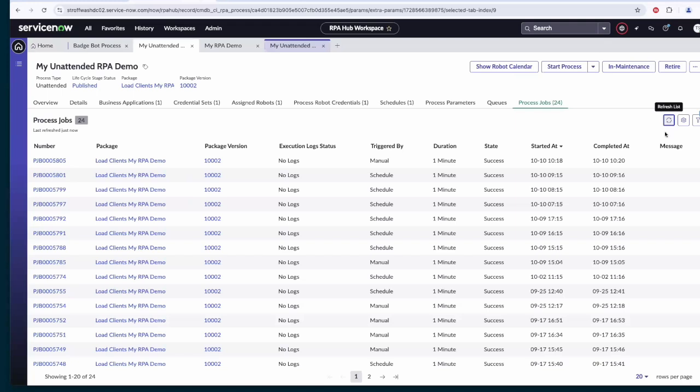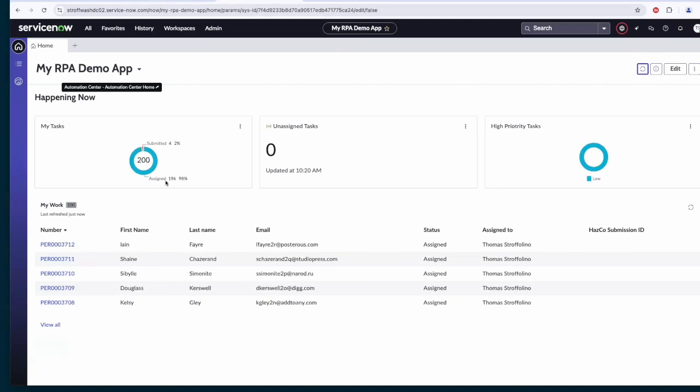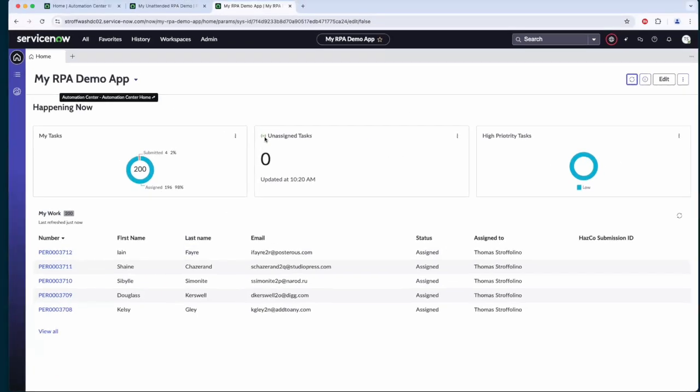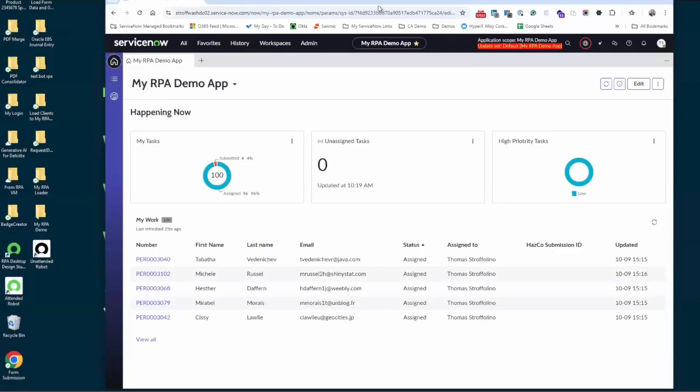So we're going to let this finish. So you see now in a matter of a minute's duration, that bot finished loading. If I come back over here and I refresh, I now have 200 records loaded in. Let's talk about what it looks like from the user perspective, right? That second part now. The unattended bot has already gone in and he's done his thing. So here's my 200 records.